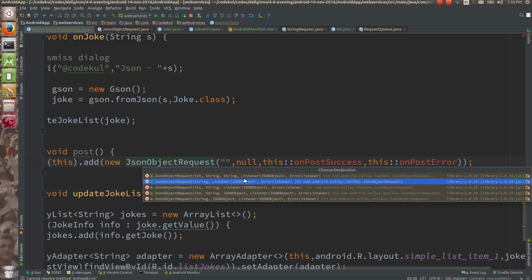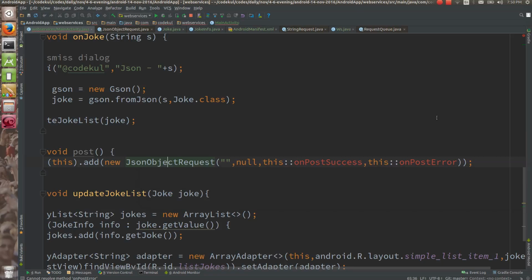We would be needing this one listener with this and this. I am going to call this method with the string, this JSON object listener with the incoming JSON object, and the error listener. Why is this giving me an error then?